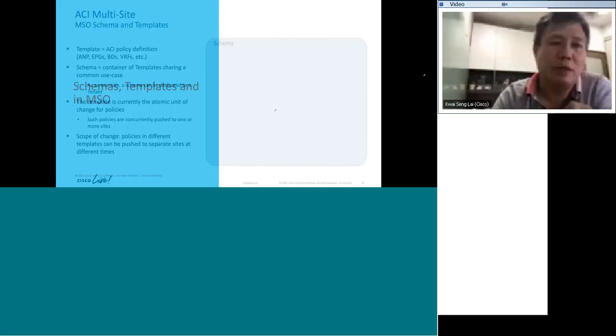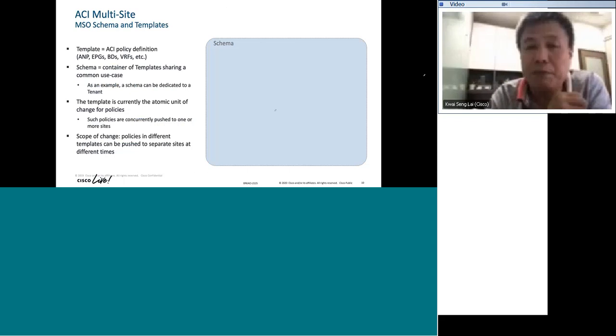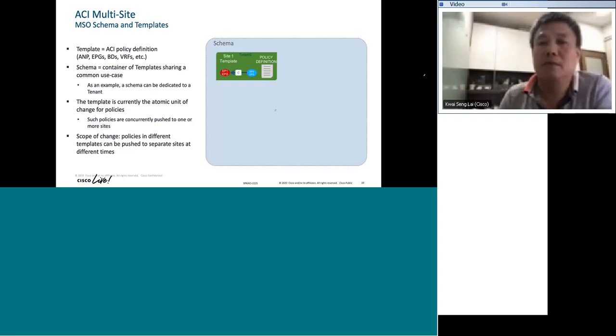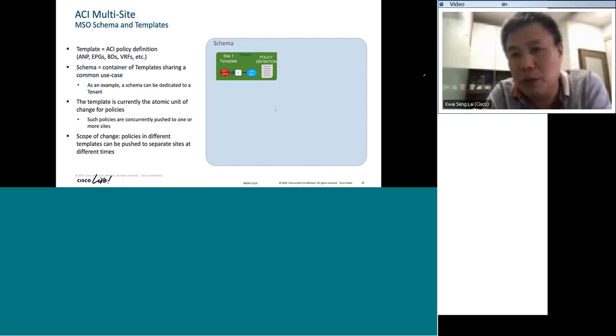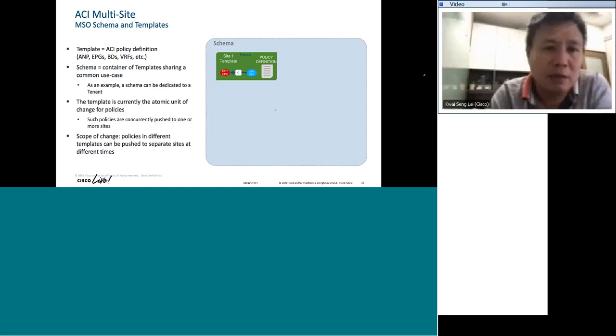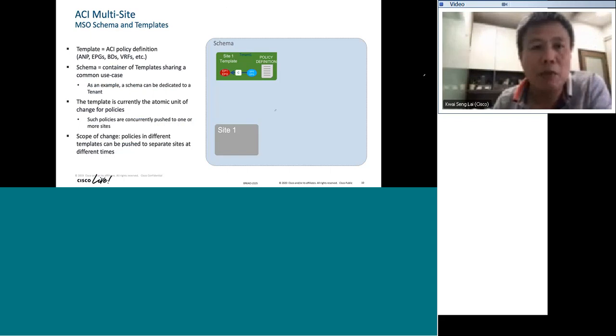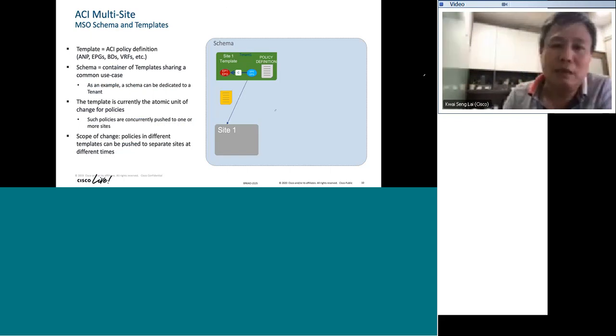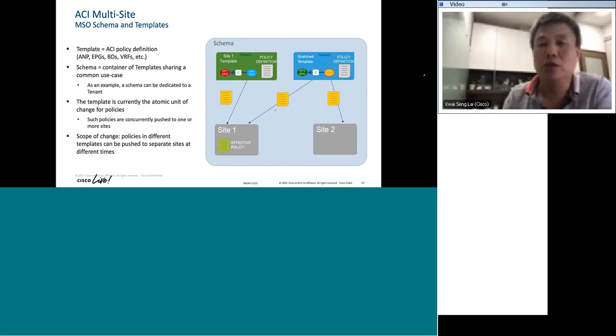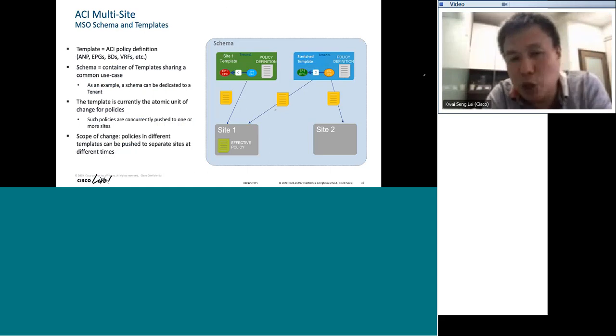So this is where the next slide comes in. A template stays inside a schema, so within a schema, I can maintain different kinds of templates. In a way, it's for me to standardize all the policies. Once a template is defined, I can push a template against a physical site or against a cloud site. It doesn't matter. In terms of relationship, one template can be applied into multiple locations. So this is just some of the basic constructs. We'll talk about how we can use the template shortly.